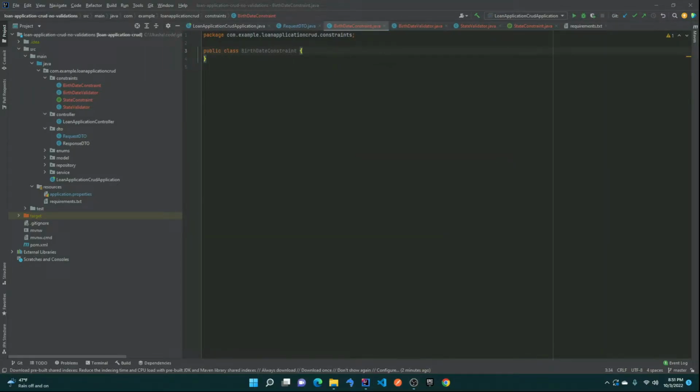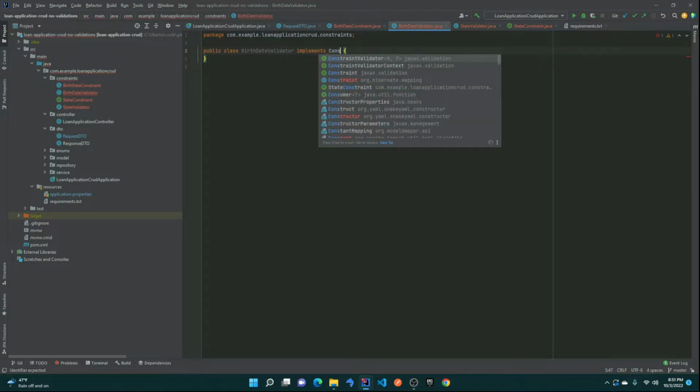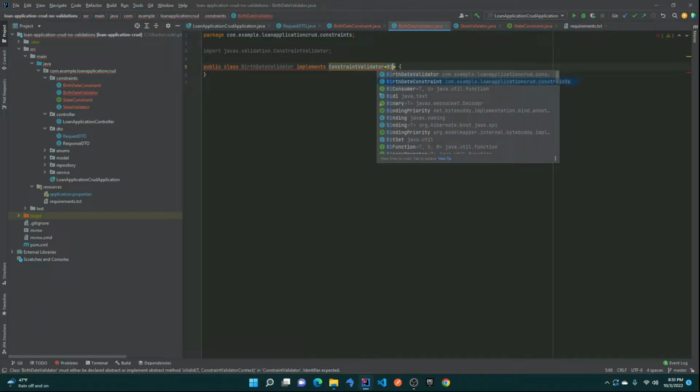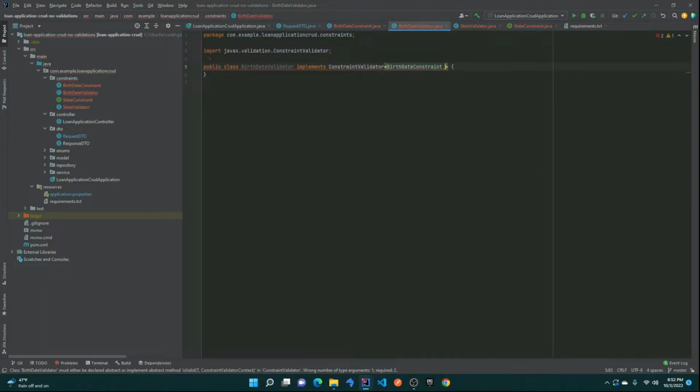So we've created the annotation, the BirthDateConstraint, but before we finish it we have to create the validator first. Again, it's going to implement ConstraintValidator, and we pass it BirthDateConstraint, comma, String.